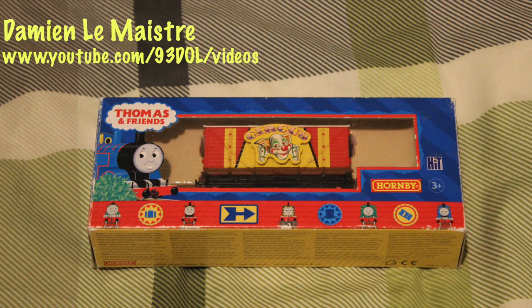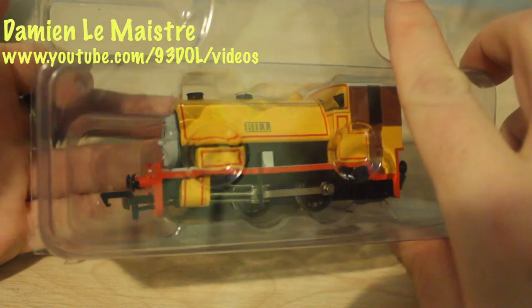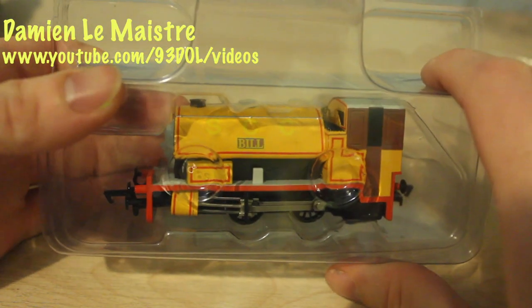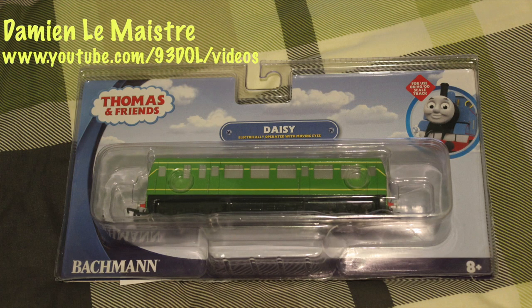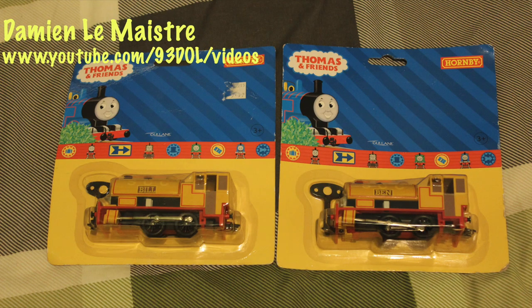Some of the Bachmann ones — although again with a lot of the Bachmann ones that I mainly collect in the HO scale, unfortunately you do have to end up destroying the box, although I have found a way that you can cut round the box so that you can take the models in and out, as I have discussed before. Like I said, these are the Hornby clockwork ones.